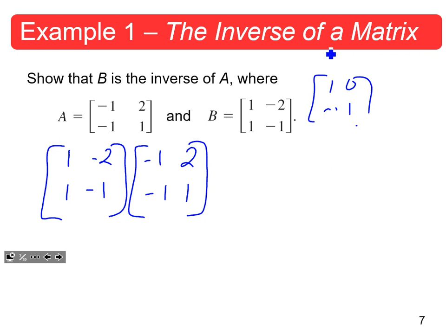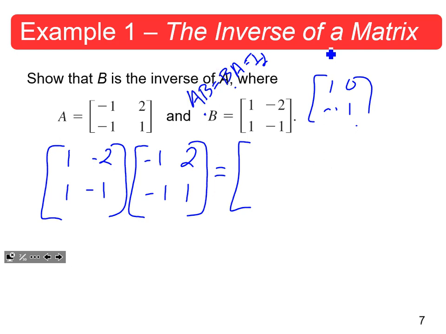Flip them, and we do it again. Because A times B is going to equal B times A, which is going to equal the identity. It should work in both directions. Now, if it fails in one direction, you're done, because it has to go both ways. So if it doesn't go one way, it doesn't matter if it works the other direction.